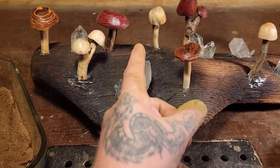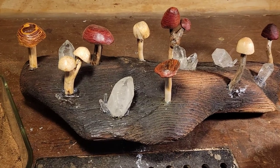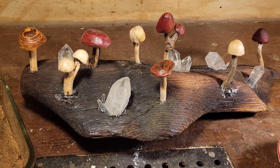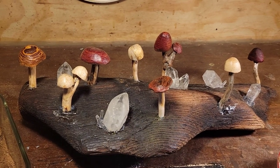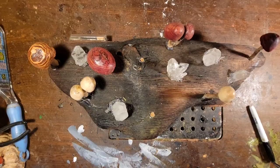And it needs a path in here from coming up, down here, and here. So I think I'm going to have to take a couple of these mushrooms out. That's okay. I can plug the holes and then work on the path too. Things change. This video might take me a week to make, not like my normal wood spirit videos where I carve a wood spirit in half an hour, film it, edit it, and upload it. This one's a bit different.